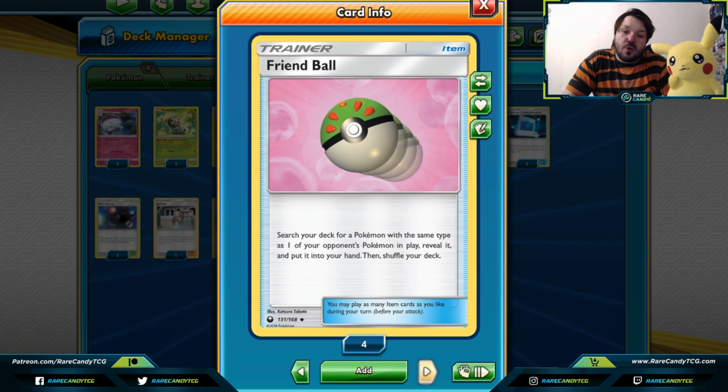Search your deck for a Pokemon with the same type as one of your opponent's Pokemon in play. Reveal it, put it into your hand. No drawback, no nothing. If you think you have a lot of similar type Pokemon as there are in your local metagame, Friend Ball might be a hot call for your deck.